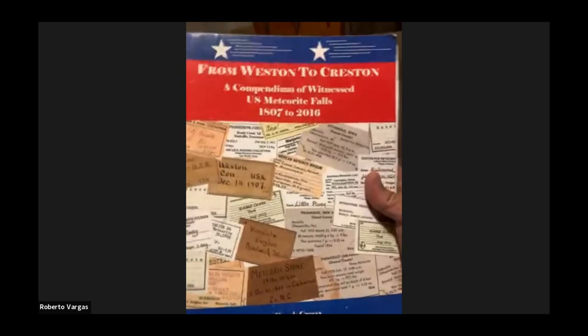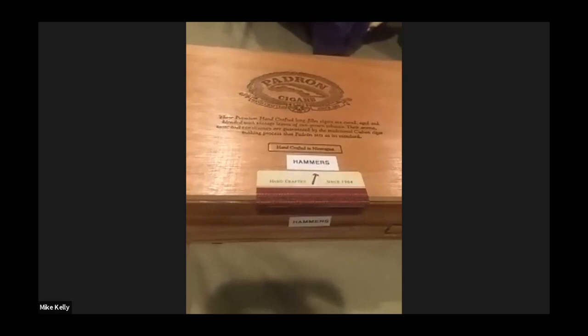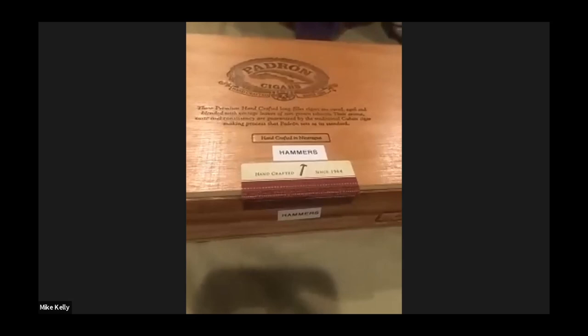I've been collecting a lot of U.S. falls, U.S. witnessed falls, and this book goes through every U.S. witnessed fall from the first one, Weston, all the way to Crescent, I think, in 2016. You know, a hammer stone is a meteorite that falls and hits a man-made object. Be it a road, a car, a house, a mailbox, a fence, they hit all sorts of things. So those are hammers. But one of the things I've been collecting are specifically ones that have hit cars.